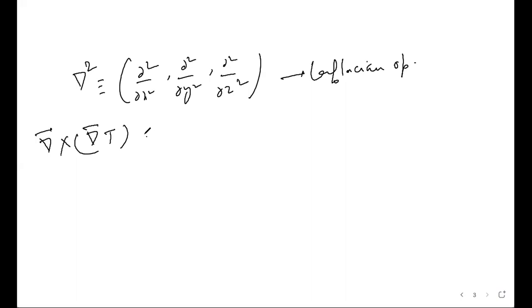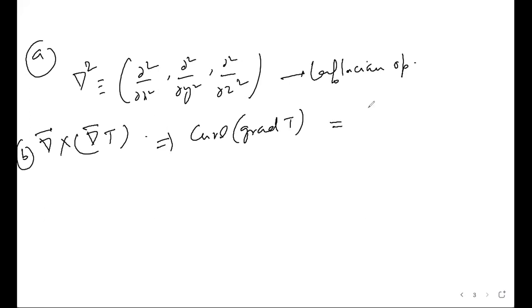And what will this be? Let's say the first one was A, and this is B. Okay, so what can you get from this? Right, what was the answer? This was curl of gradient T, right? And this was 0, right? You have seen that you write this down in terms of components. So you have been advised, this is a vector operator, so the homework was for you to break it down in determinant form and try to see the components.